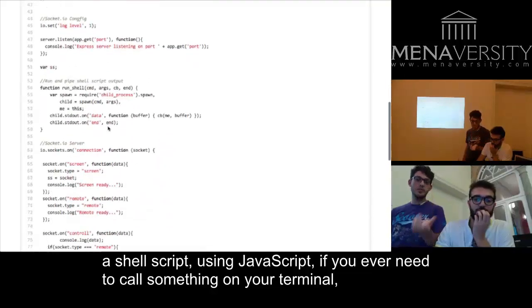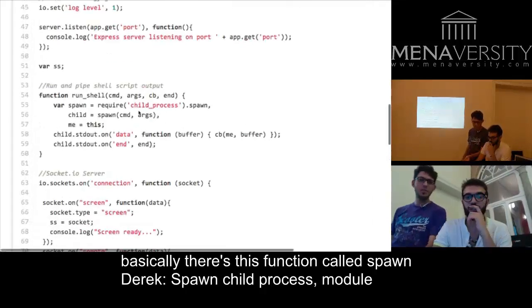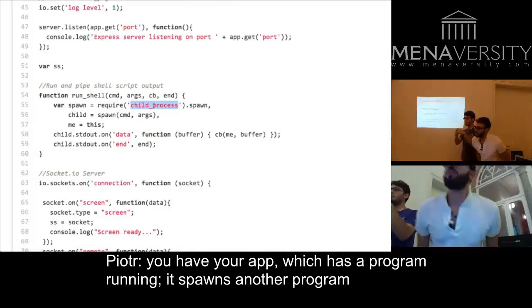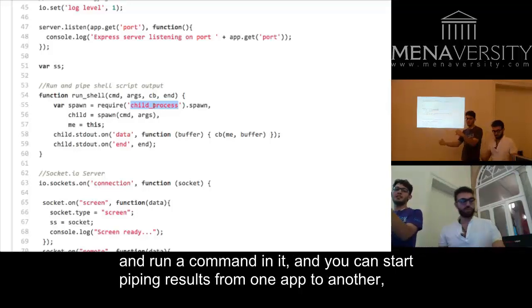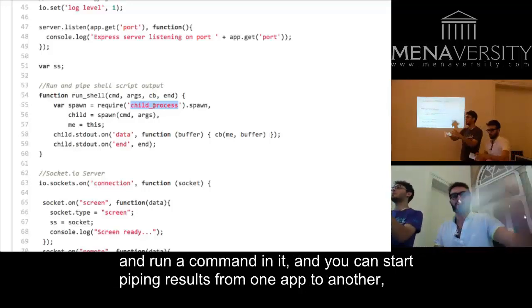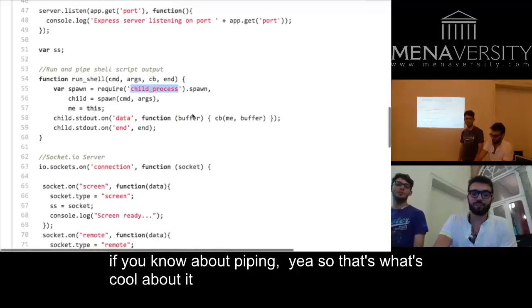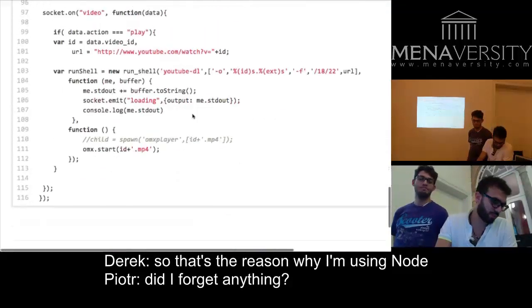Okay, so basically there's this function called spawn. Yes, in the child process module. So you have your app, which is a program, and it spawns another program and runs it, and you can start piping results from one app to another. So that's what's cool about it. Yeah. So that's it. This is why I'm using Node.